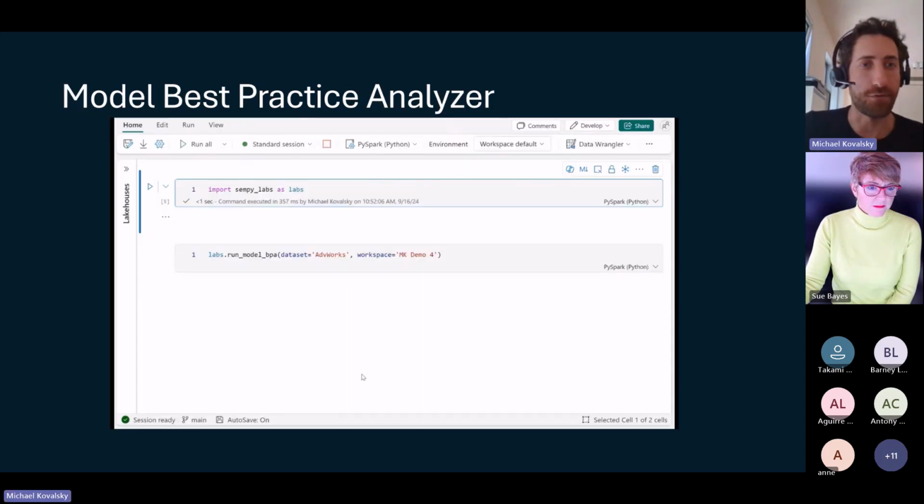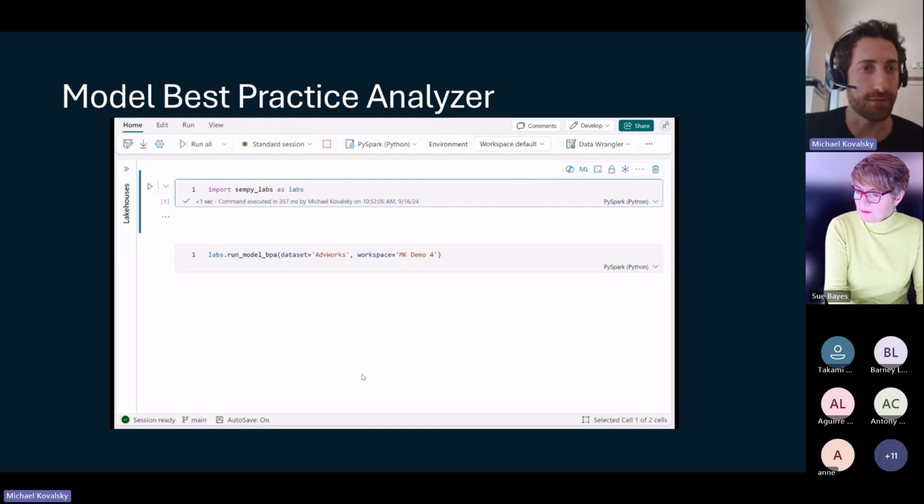So with that, let's get into some of the demos. I would hope that many of you are familiar with the best practice analyzer inside Tabular Editor, and I hope that you're using it. And I also hope that you are using the set of best practice rules that we published now 3.5 years ago on Microsoft's Analysis Services GitHub that give you quick insight as to how to improve the design and performance of your semantic model. If you're not using that already, you're kind of working at a deficit, and you could really improve the quality and design of your models by using that.